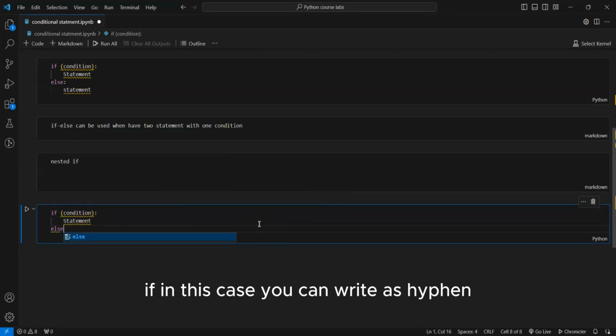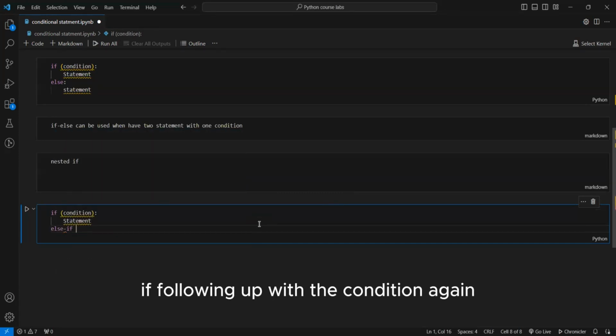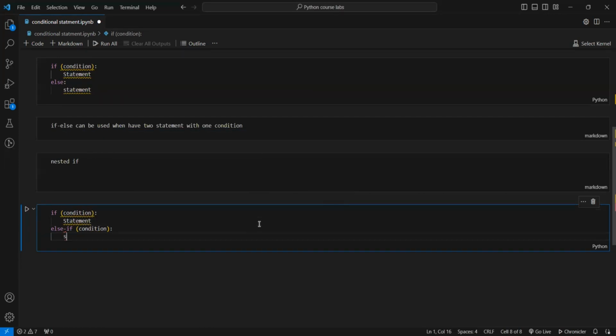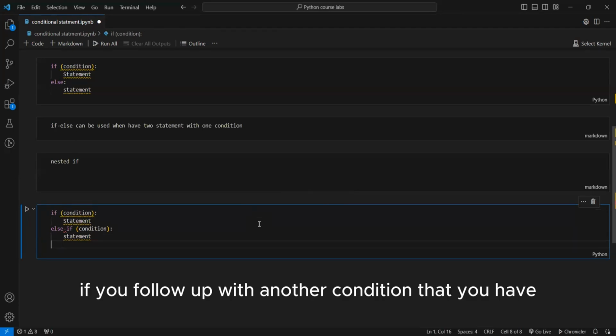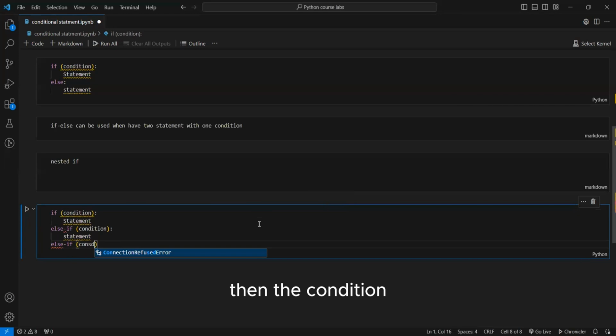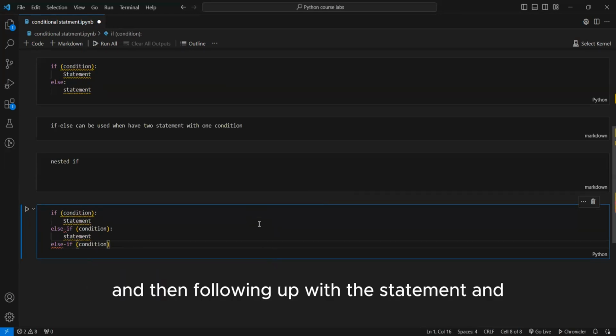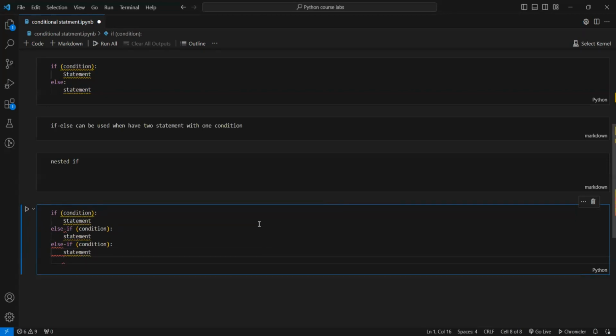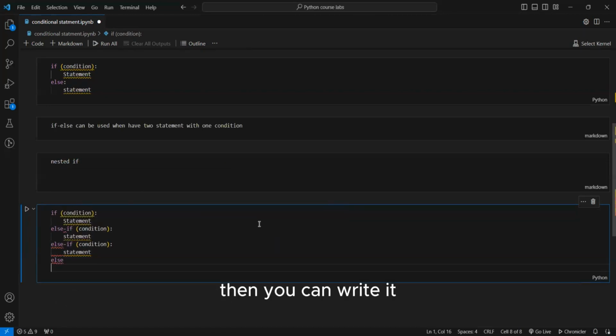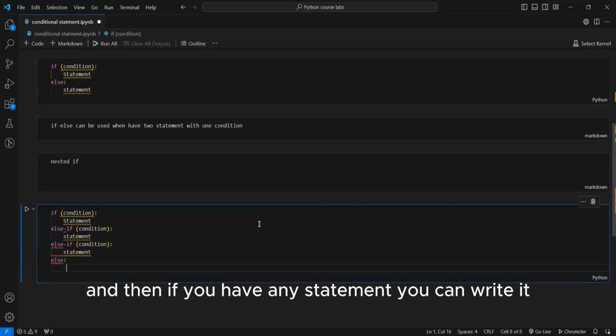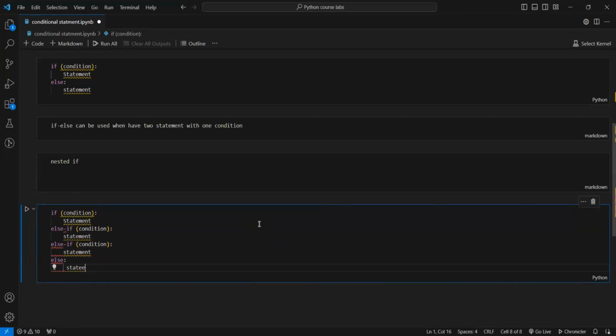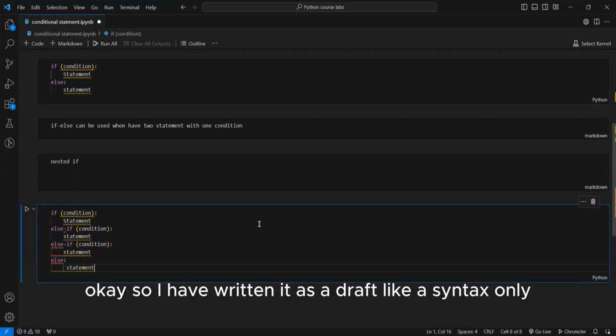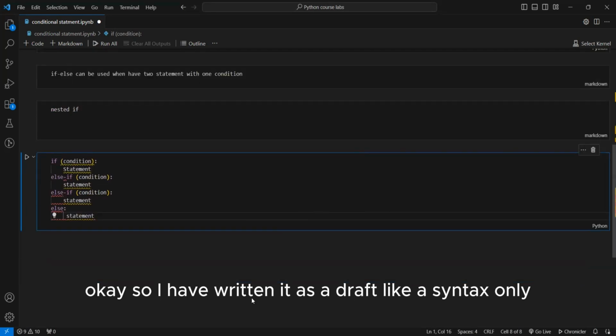In this case, you can write else-if following up with the condition again, then the statement, followed by another condition that you have, then the statement, then else. And then if you have any statement, you can write it. I have written it as a draft, like a syntax only.